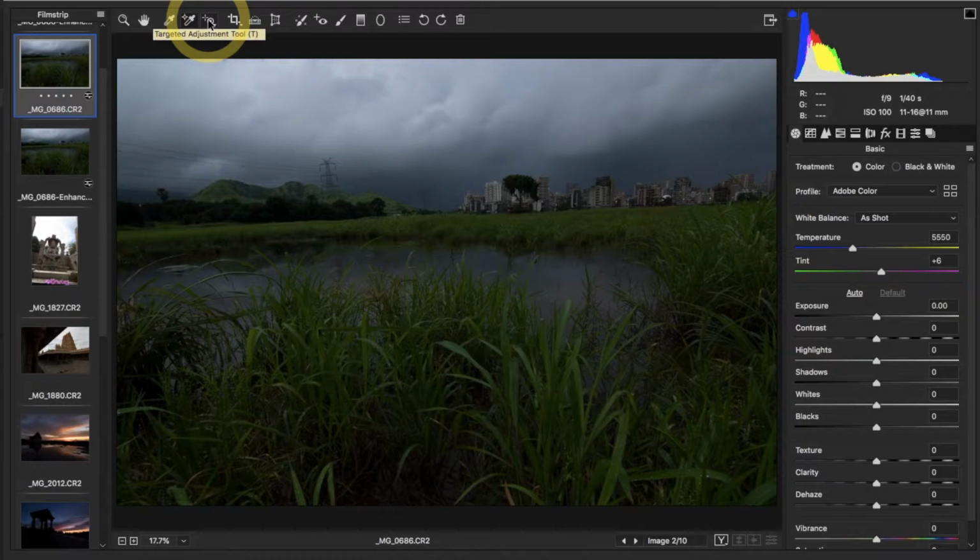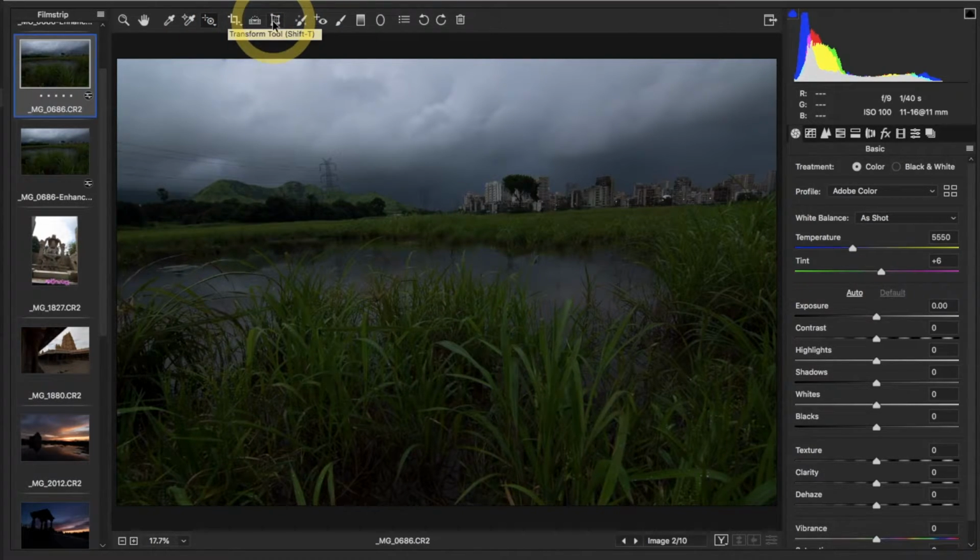Then there is a targeted adjustment tool where you can place your cursor here and do targeted adjustments like hue, saturation and brightness. Then definitely a crop tool, where you can crop your image based on the best composition. Then there is a straightening tool.